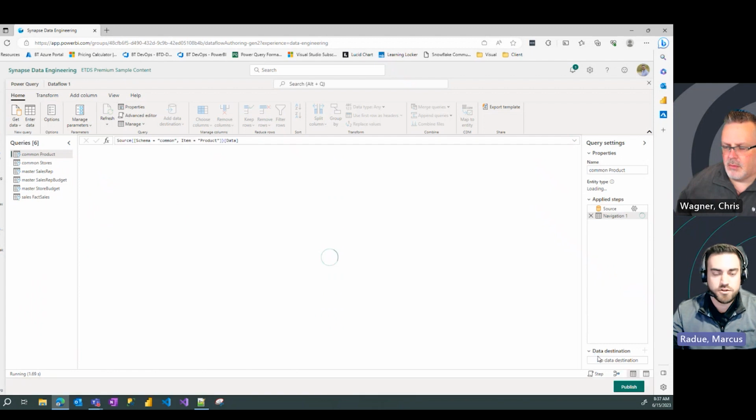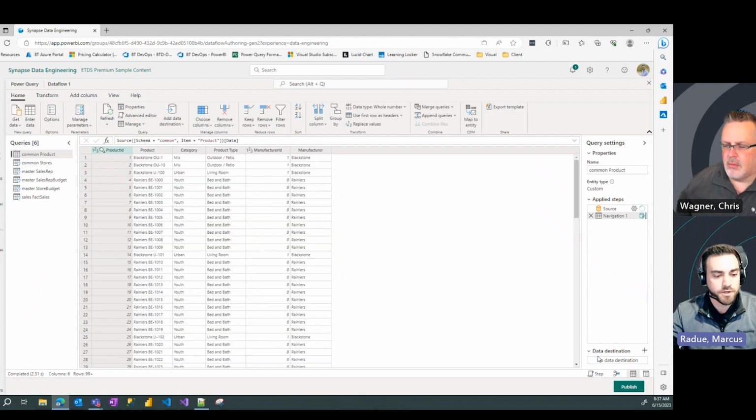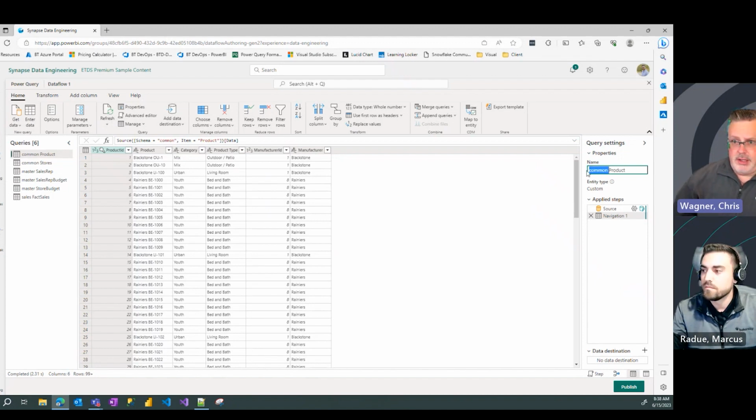As you can see, very similar experience to those that were familiar with using dataflows in Power BI and having that Power Query Online experience. Yeah, this looks just like if I were working in Power BI or, like you said, dataflows. So I can do this, and people in my company can do this really easily.